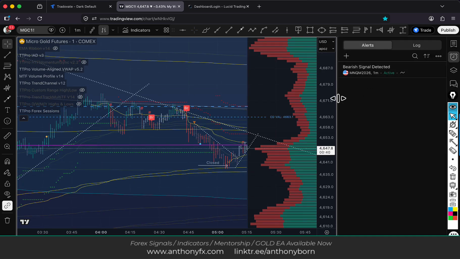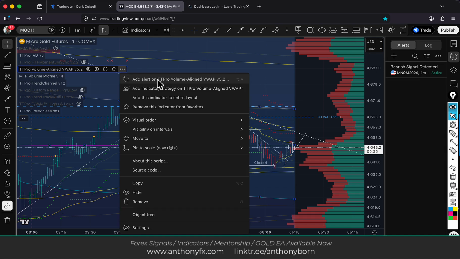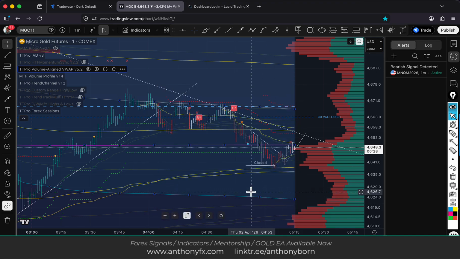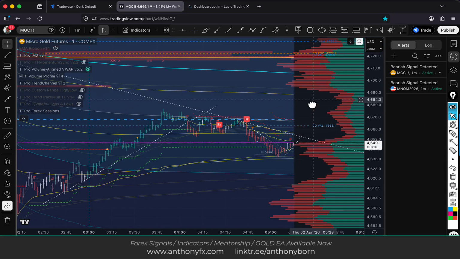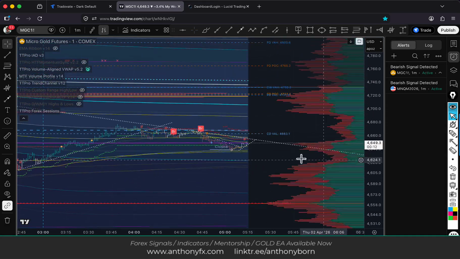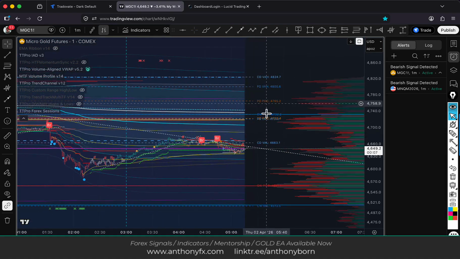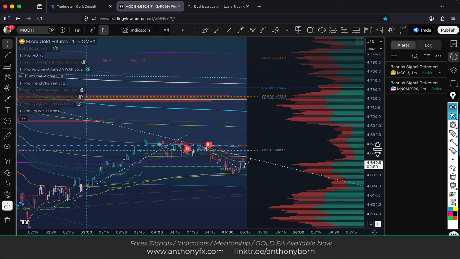All right, alerts, I've got MNQ. Now I want one on gold. Just throw one on here with this indicator. Just go all bearish alerts. That's it. What else have we got? See, current day value area low. This is cool. We're under the value area low. This is really bearish. Current day, we're under the entire volume profile cluster, all of that. And now we're coming back to test the current day value area low. That's a good sign. I'm short.